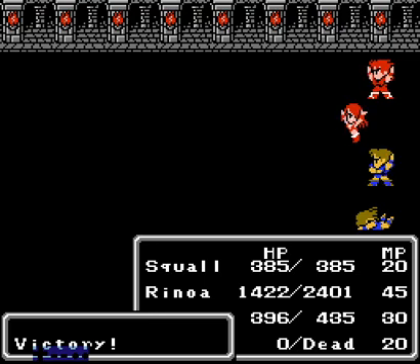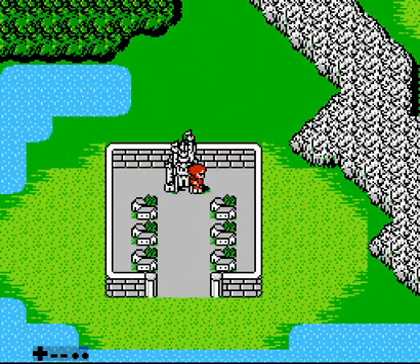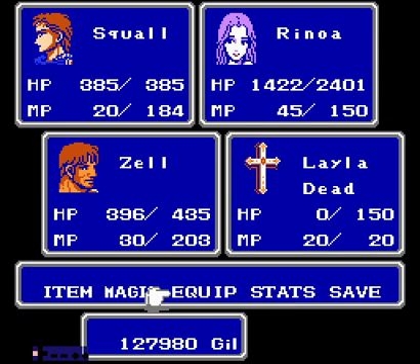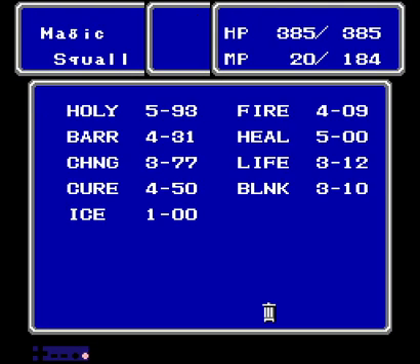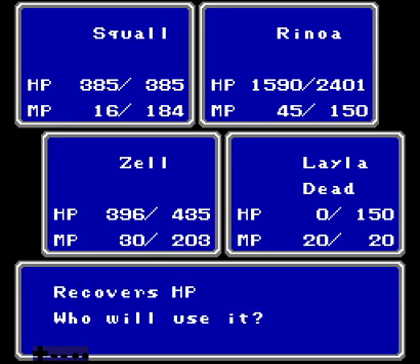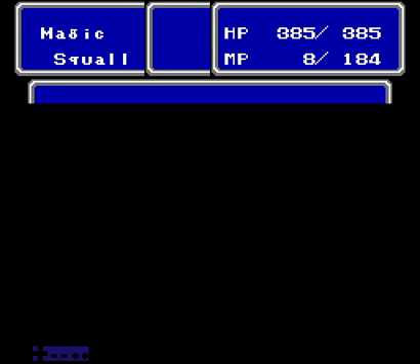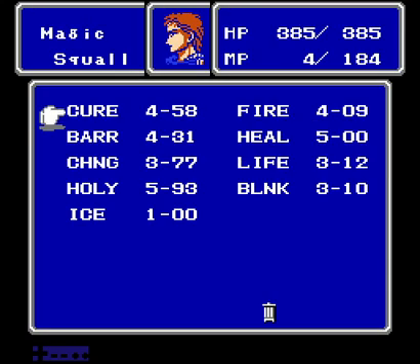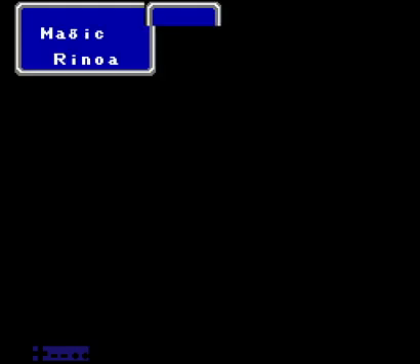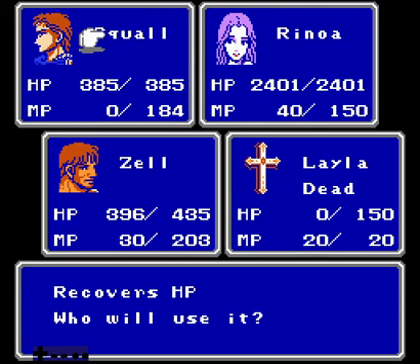Alright, we are out of this hellhole. Thank you. Save first and foremost. Let's heal up, visit the inn, and call it a day. Man, she's up to 2400 HP. Cannot believe this. And he's out of MP. Great. Might as well use hers. Just want to get the cure spell as high as possible.